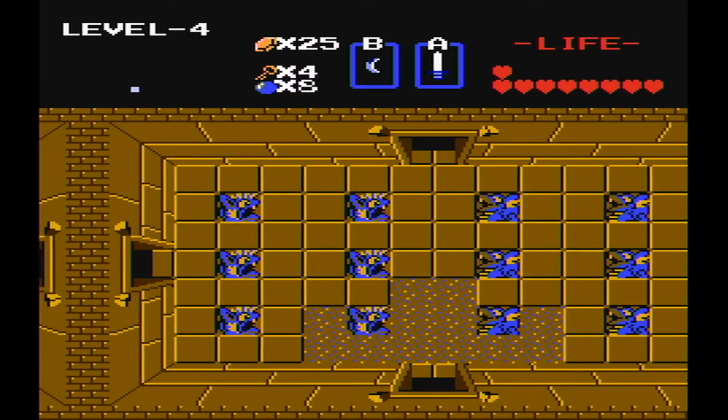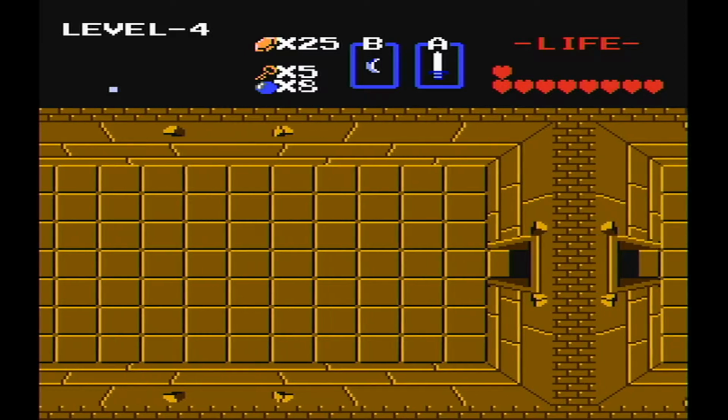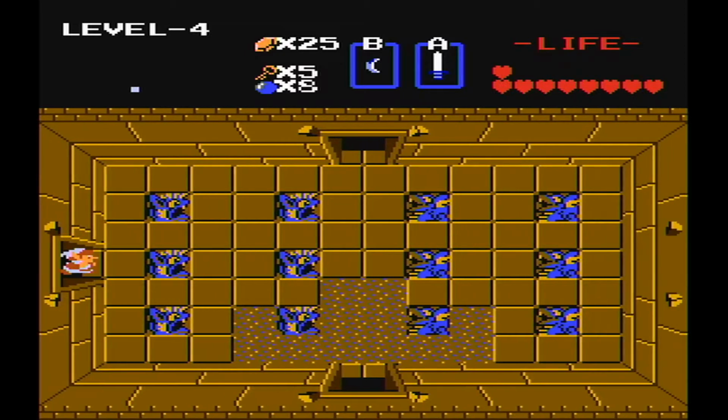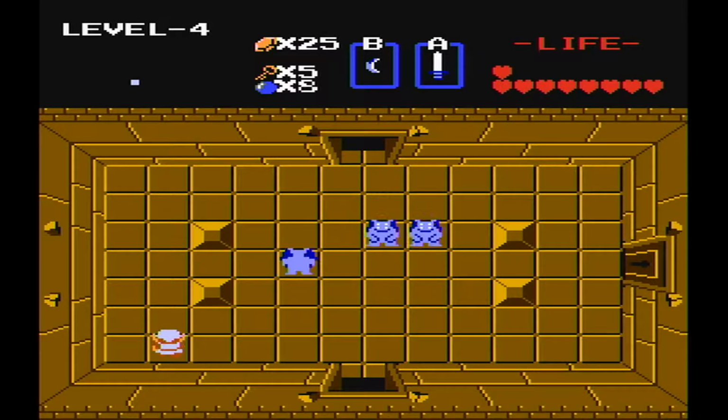Probably the ugliest color of the castle colors. I'm gonna clear out these bats really quick. I think that this yields maybe a key or a compass or something of that nature. Key. Alright. As you may have heard me say many times in this video series, having extra keys is amazing, and it'll really help out at the end of the game when you get to Death Mountain and go to the last castle.